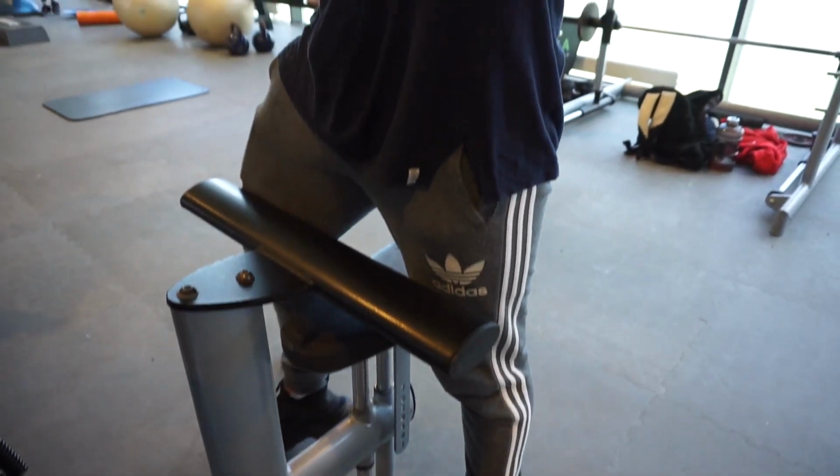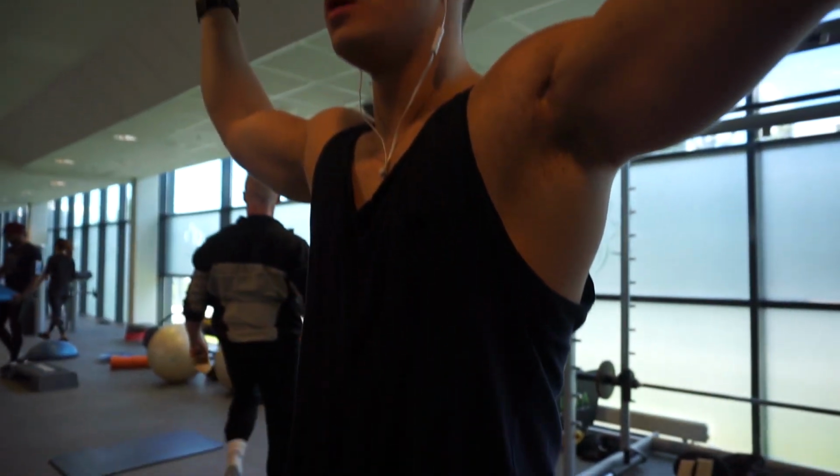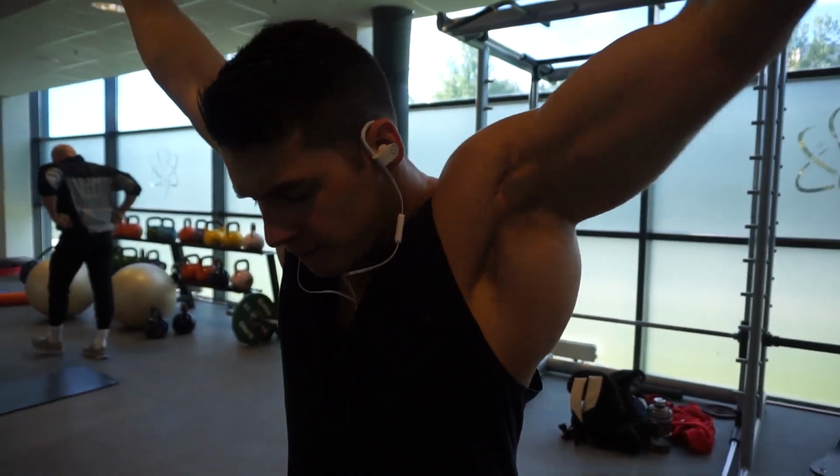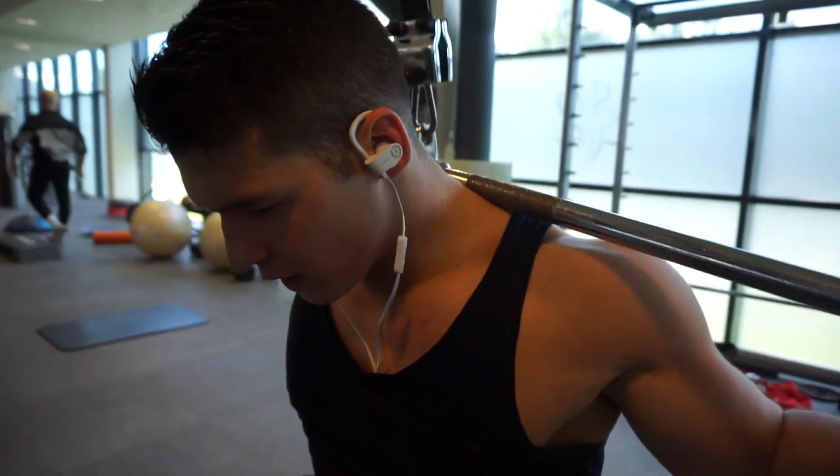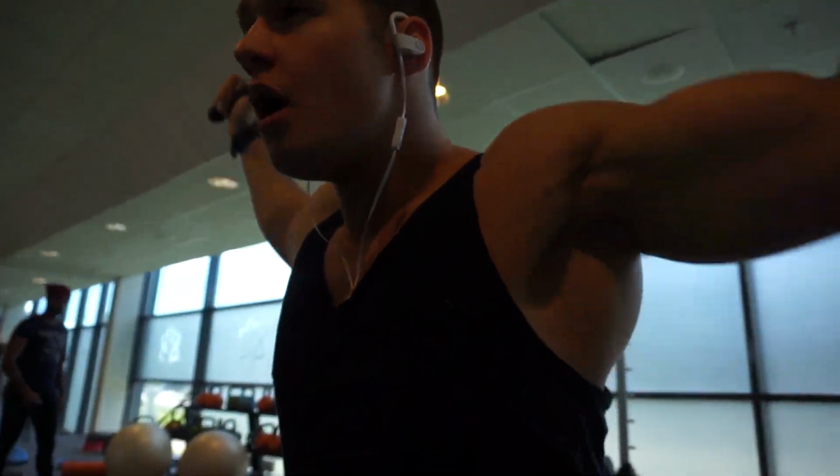And after that, what did we do? Pull downs, superset with the rows. I think it was T-bar rows. Yeah, T-bar rows, on the machine. And as you guys can see in the clips, we're doing two plates on the T-bar rows. I've never done only two plates on the T-bar rows.